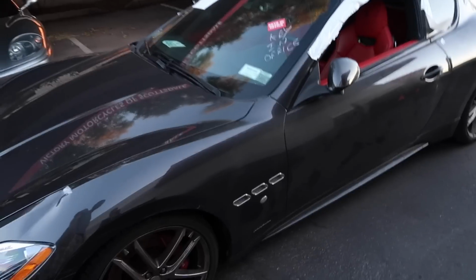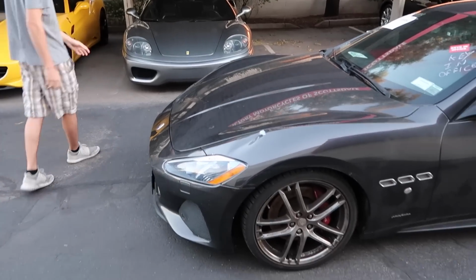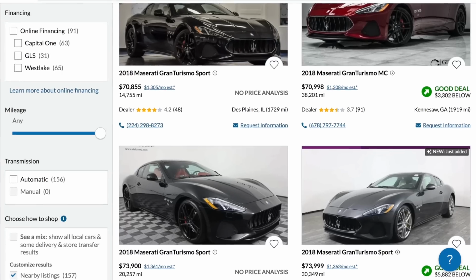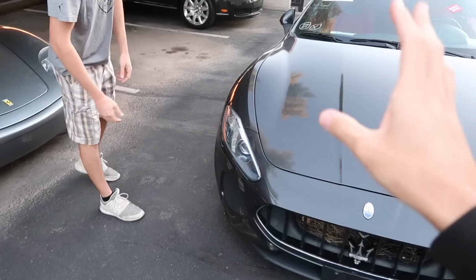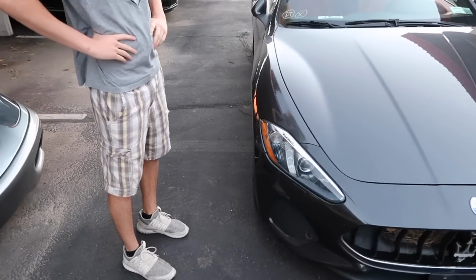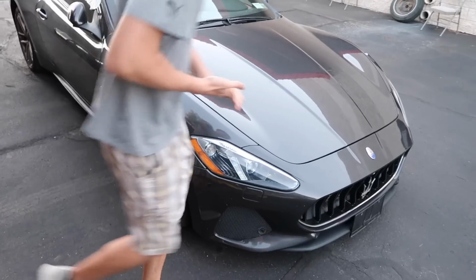I can't wait to reveal the next flood purchase without giving too much away. A flooded Porsche with twin turbos for stupid cheap. But also this one was stupid cheap. Okay, this one was cheap as well. So you're right, this car, the cheapest I saw for a used facelift Maserati Granturismo was $75,000, and we paid $30,000, like 250 bucks for this thing. How can you go wrong at that price? Yeah, you could go wrong.